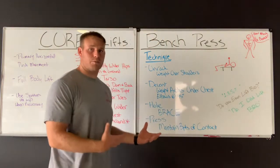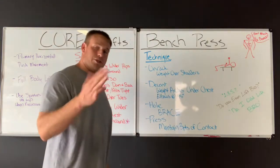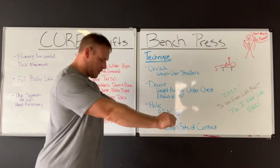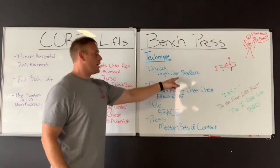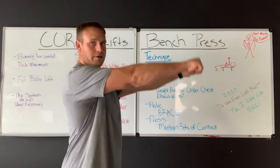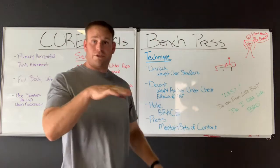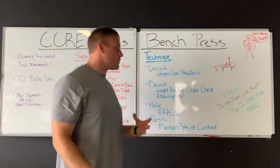Once we get into the actual movement, right, we're set up, we're under the weight, or even on a bench press or a push-up position where you're up top, right? We're set up, we're up top, and we're ready to go. From there, we unrack the weight, and we begin with it over our shoulders, as I show here. Right, we want to start with it here. Don't start with it up high, right, or down low. We got to start with the weight coming directly into our stable foundation, which is our shoulder and torso, right?